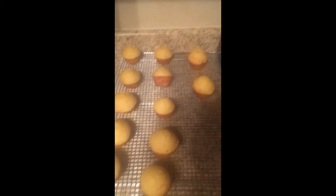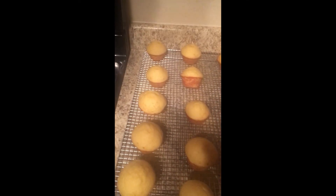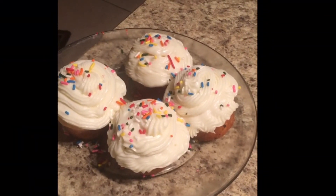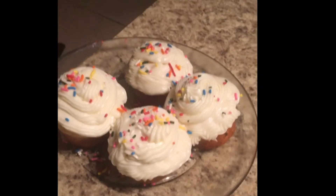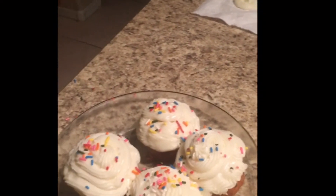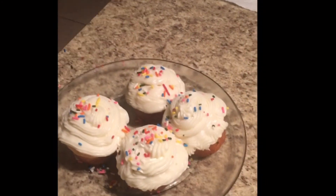Now that our cupcakes are completely cooled, I'm going to frost them by piping. I'm using what I think is a 23-inch piping round, which is typically used to pipe shells — it's one of the easiest tips to use. Unfortunately I don't have my tripod, so I can't pipe on camera, but once I get it back I'll do a tutorial on piping. Here are our finished frosted cupcakes garnished with sprinkles — they look pretty cool! That's our yellow cake recipe. Be on the lookout for more — I'll figure out what to do for my fifth vlog.